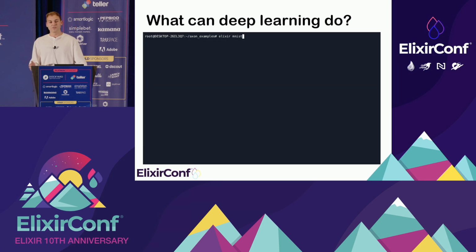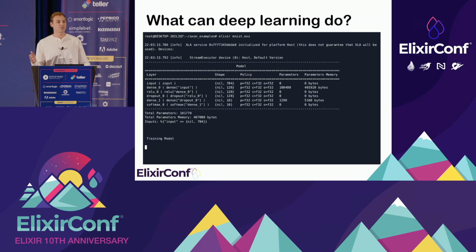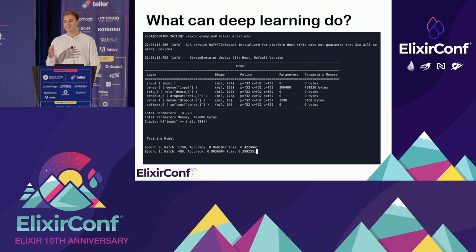One of the other neat things you can do with Axon is not just inference. So you can work end-to-end in Elixir for your entire machine learning workflow. So you can train a model, you can deploy a model, you can orchestrate models in production. Really, you can work entirely in Elixir. You don't need Python or any other stack or language to do anything. You can do everything within Axon.